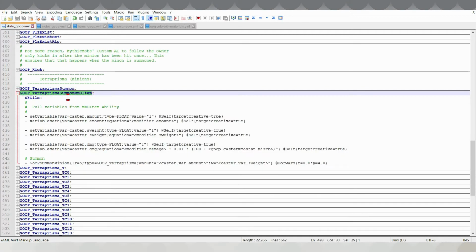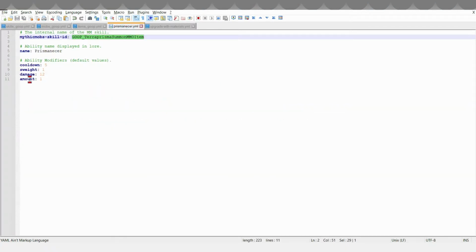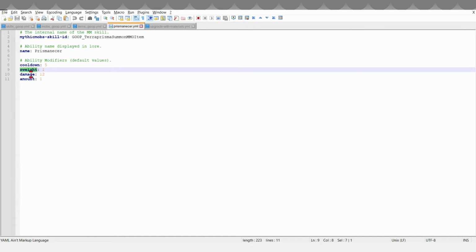It's a very standard format. The first thing you want to do is read all the modifiers: amount, weight, and damage. These are the modifiers: amount, weight, and damage.